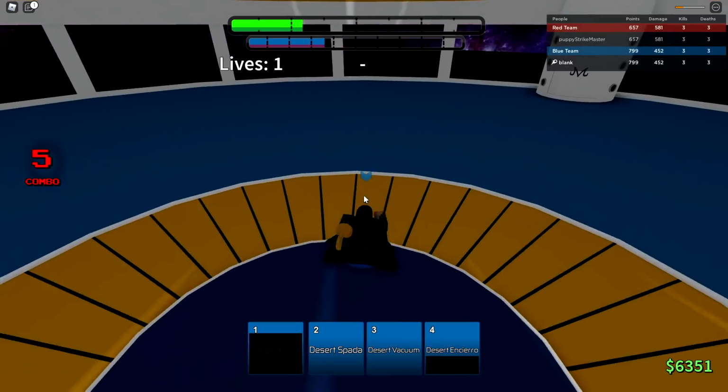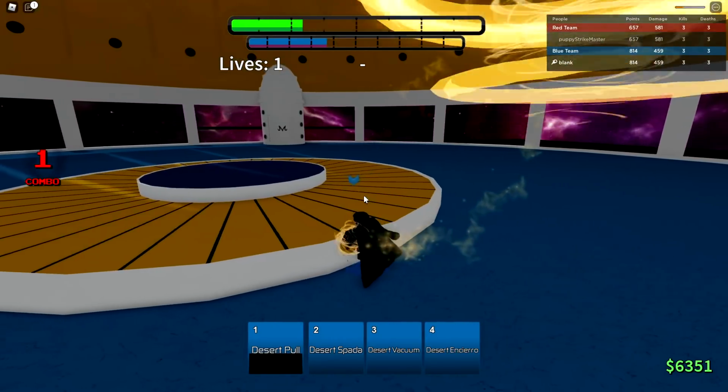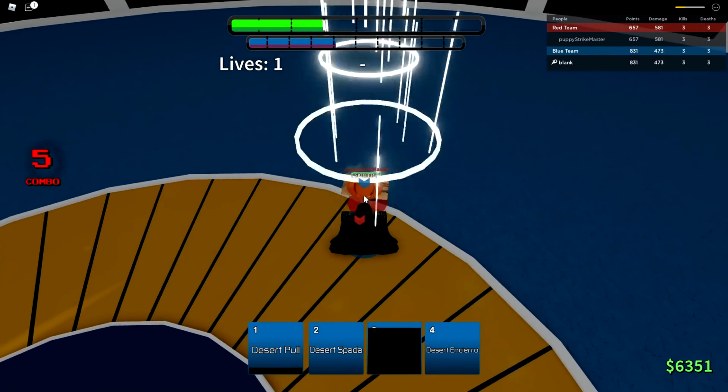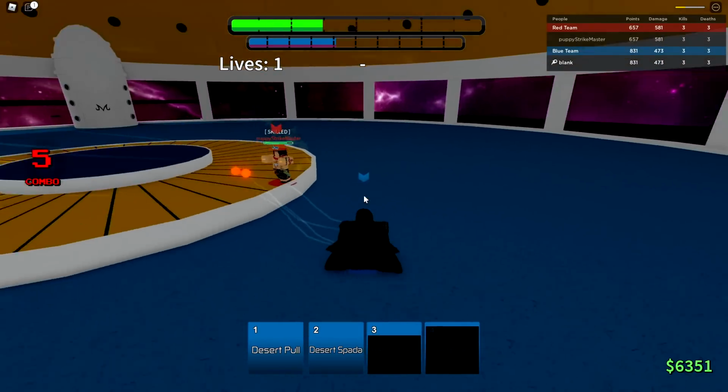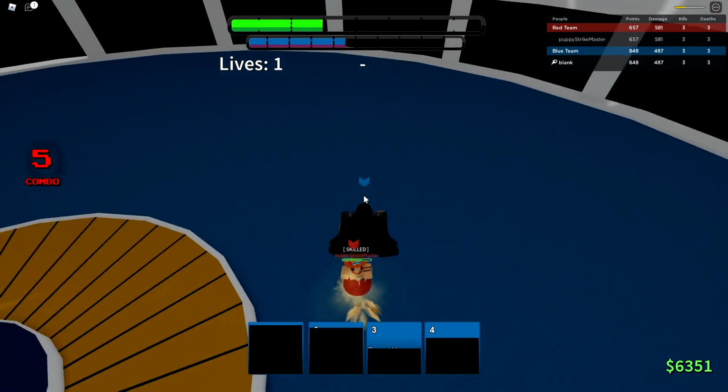Okay, nice. Oh, man. How the hell am I going to win this? Honestly, I don't know what to do. I'm going to hit him with that. Okay, he walks out of it somehow. Hit him with the four. Nice. I'm going to use the thing on the floor now. Okay, that missed. Cool. Nice.